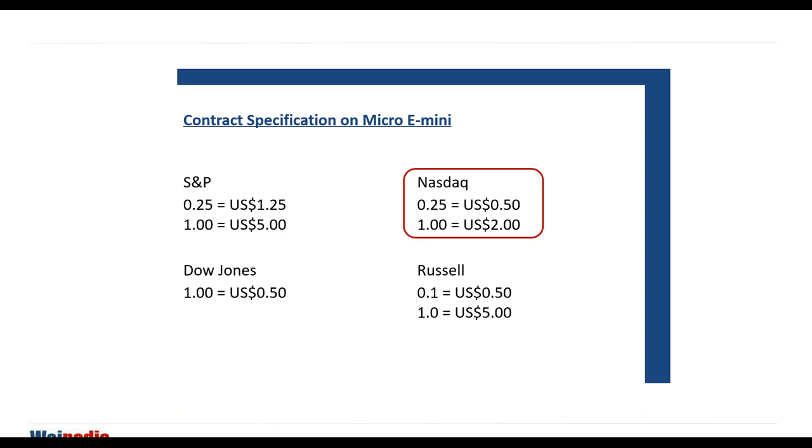The first thing that you have to do, because tonight is level one, is that in every futures contract, you have to find the contract specification, which is: 1 point, how much is it worth? Now, the contract spec states that for micro e-mini NASDAQ, 1 point is $2. Just remember, 1 point is worth $2. Of course, you can get into a smaller scale, about 0.25 points. 0.25 points is 50 cents US, but just for this demonstration tonight, 1 point is equal to $2.